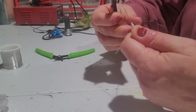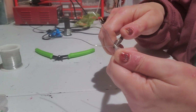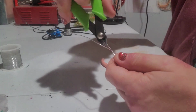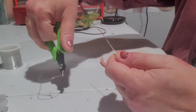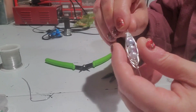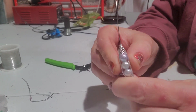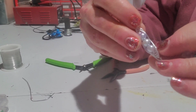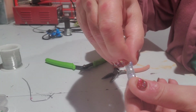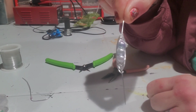And now what I'm going to do is crimp my wire here, just so it stays a little bit. Okay. Cut off the excess. And now with the sides here, I like to push them down over the wire, so it's kind of hugging the beads here. Okay, and I use my finger to just kind of push it in a little bit around the beads so it actually looks like they're sitting in the pea pod. Okay, so that's what that looks like.